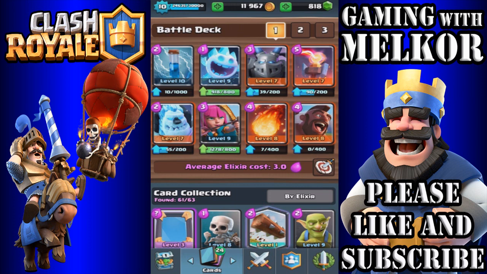So guys, that deck consists of the Hog Rider, the Fireball, the Archers, the Ice Golem, the Inferno Tower, Mega Minion. We have the Ice Spirits, and we have the Zap spells. That's right, guys. So that's the deck.